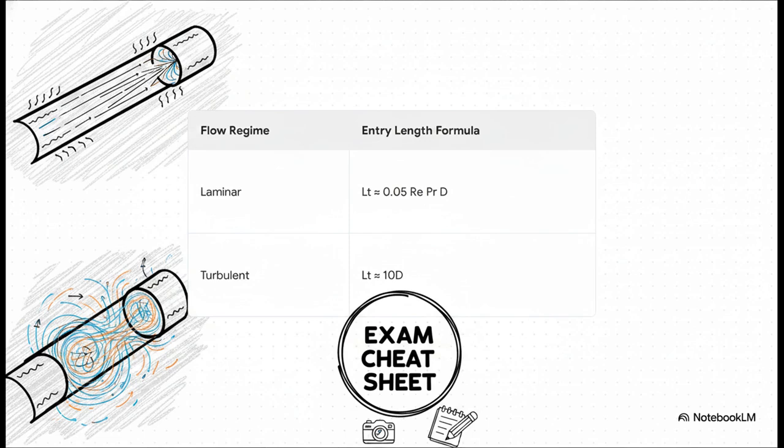But let's flip to sample problem 2. Imagine water rushing turbulently through a pipe. Because of all that intense mixing we just talked about, the formula simplifies massively. Like L sub t is approximately equal to just 10 times the pipe diameter. That's it. It is completely independent of the Prandtl number, and its connection to the Reynolds number is so weak that we just ignore it for practical calculations. So in almost any real-world tube flow problem, you can safely assume the thermal profile is fully developed after just 10 pipe diameters.